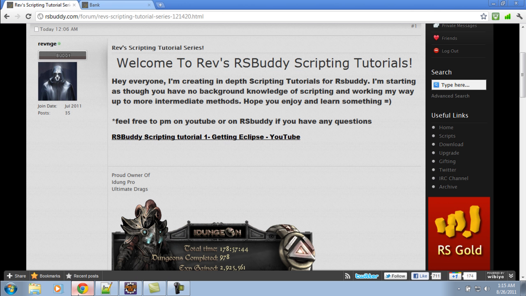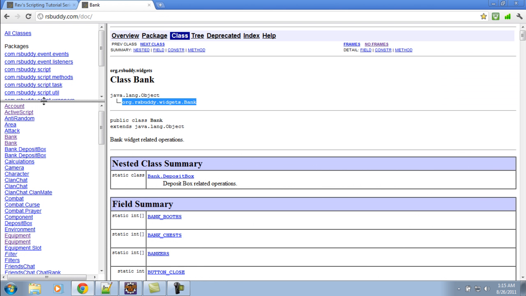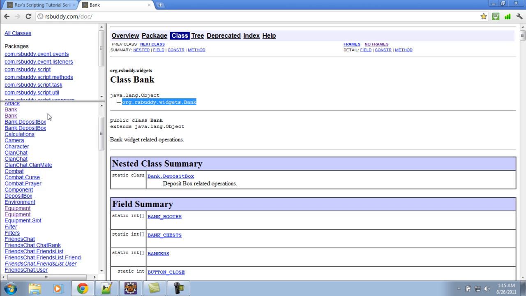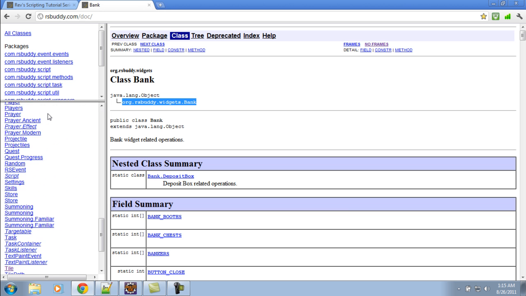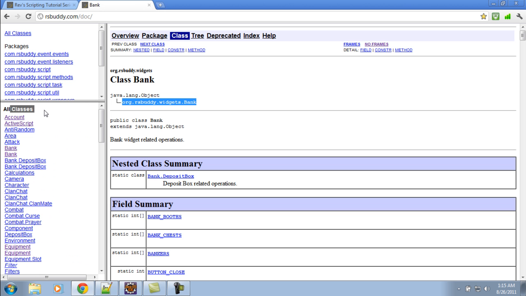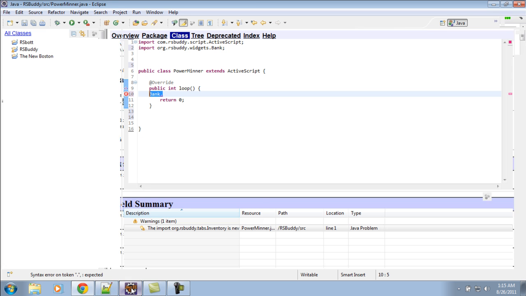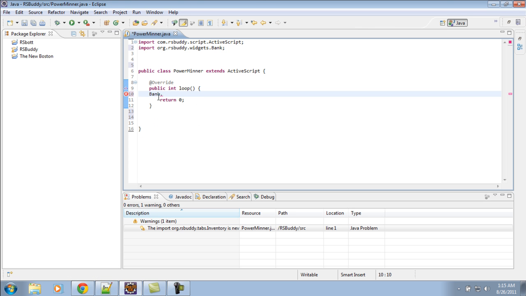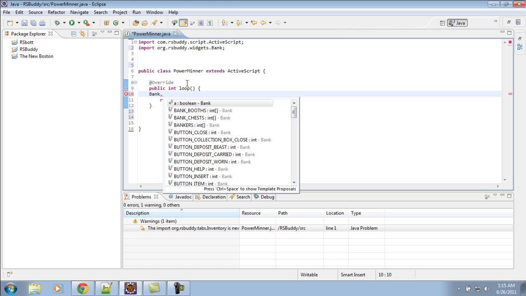These are classes. All these are classes that RSBuddy has made that you can use in your script once you've imported it. Once you have the class, you would say Bank dot, because you're calling the class. The class is called Bank, and then you'd call on the method that you want.